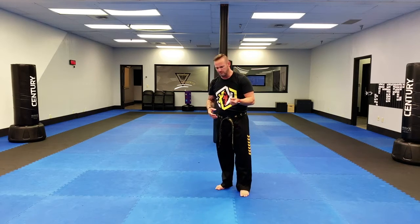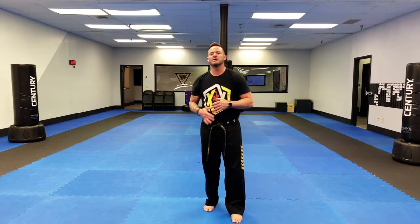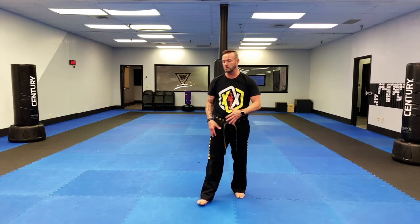So any of the blocks that come up, I'll review them with you. Any of the blocks that come up to you, I want you to immediately counterattack, okay? As soon as you're done blocking, counterattack. I don't care if it's a jump front kick, a back fist, a knife hand. Try to do a different move every time though, okay? You can even switch legs, do the other side.